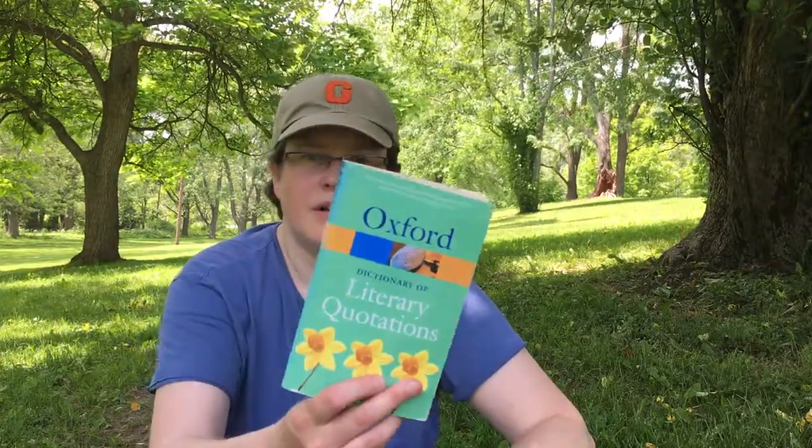And yet that can be such a wonderful way, if you teach piano, the use of reciting poems can be very helpful. I do this with students in lessons sometimes. This is a book I sometimes use. It's the Oxford Dictionary of Literary Quotations. And I'll just look up something like, I don't know, imagination, boom. And then it gives me a bunch of quotes by famous writers about imagination. And I'll often just pick one of these and then hand the book to the student.